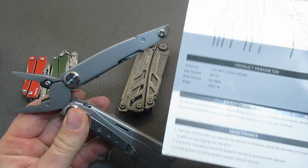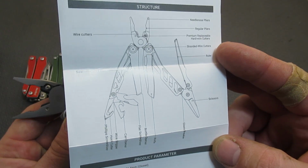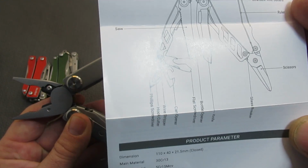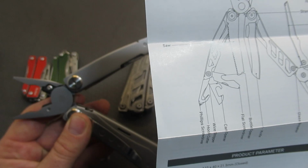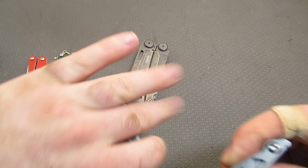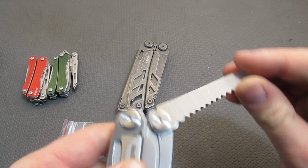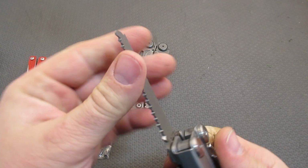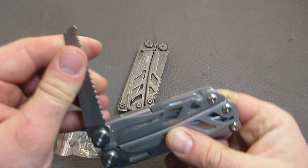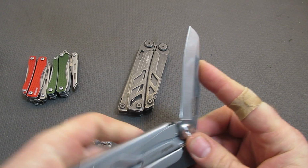All right, so let's go ahead and look over some of its other features. It's got a large pair of scissors again, more like shears really. It does have a glass breaker, knife, bottle opener, flat screwdriver, can opener, wire stripper, hook, cutter, and Phillips screwdriver. All right, so what we are going to have on this side is going to be the saw. So it's going to be a long saw right here. And this is going to have a lock, as you can see.